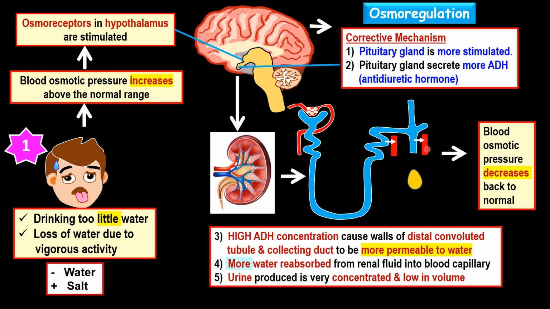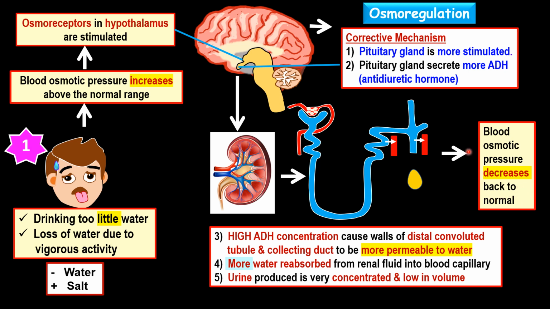So that means the blood gains back some of the water, but it will excrete excess salt. Then the urine produced will be more concentrated because you will have less water in it since more water is reabsorbed. The urine is the fluid that's left in the collecting duct. You will have less water, so it's low in volume, but it is more concentrated because more salts will be excreted. More water reabsorbed, but more salts excreted. So this will cause the blood osmotic pressure to decrease. When more water is reabsorbed, it will increase the concentration of water in the blood, and then the blood osmotic pressure will decrease back to normal. That means it will become more dilute again, but within the normal range.